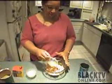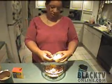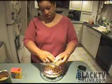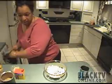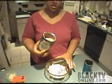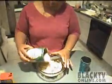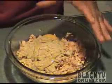To that you're going to add one egg, about a quarter of a chopped onion, about a half a cup of breadcrumbs — I like to use the Italian seasoned ones — a squirt of mustard, and the official spice of the state of Maryland: some Old Bay crab seasoning.